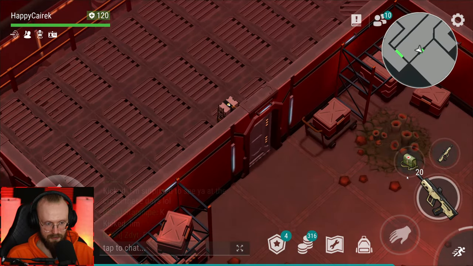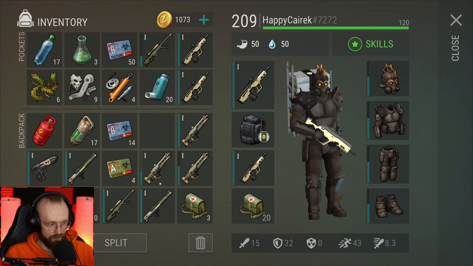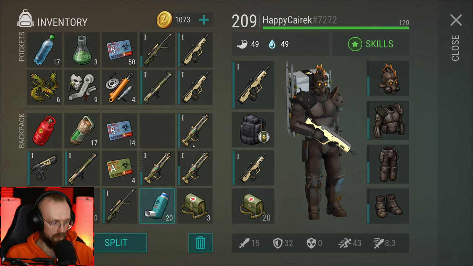All right, there's the boss. I'm ready. We have the healing items. All right, we have a few guns. What else do I need? Nothing. Right? A reanimator.